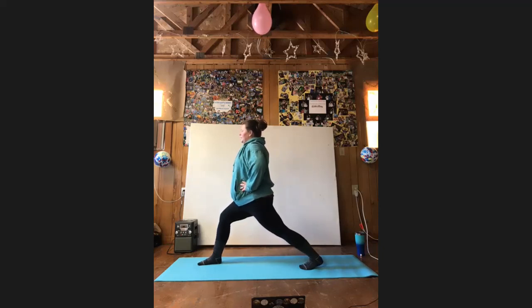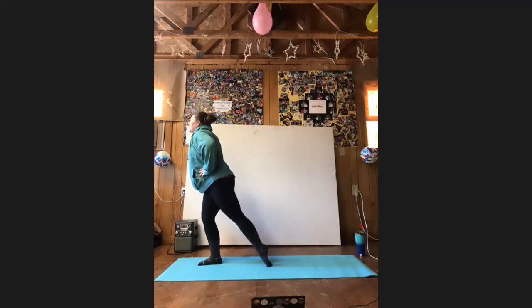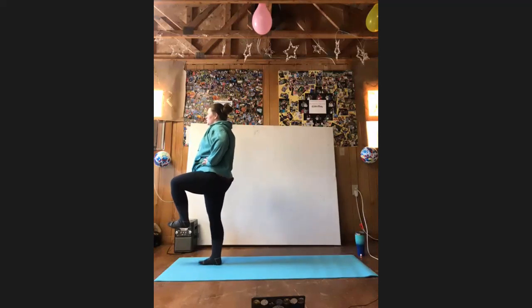From your high lunge, begin to lean forward, put the weight onto that front foot. Take your back foot, slide it all the way up, and come back to your stork. And let's just hold stork for a few more deep breaths. Again, centering the body, working on that long torso, strong thighs, that foot is flexed. You have that dristi straight ahead of you.